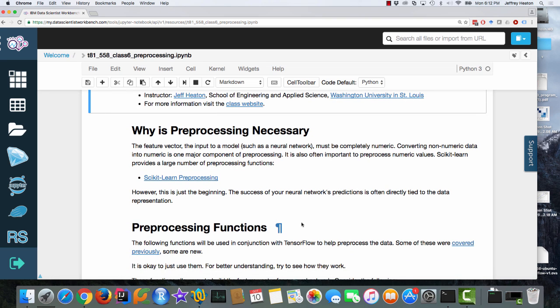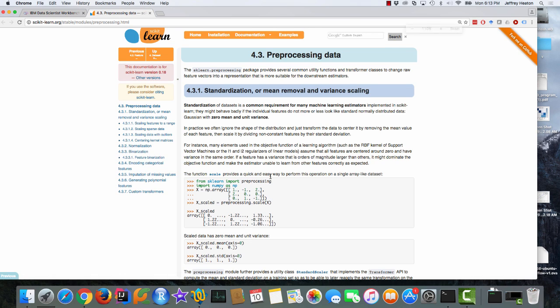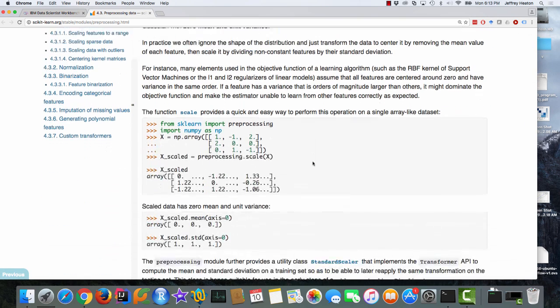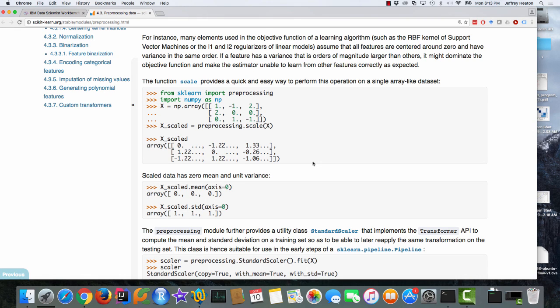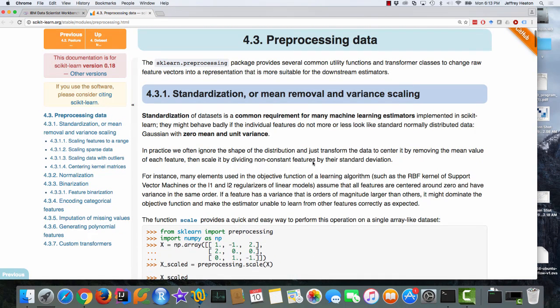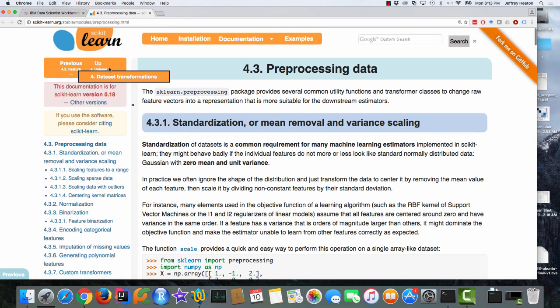Scikit-learn, which we've been using jointly with TensorFlow, has a whole lot of stuff for pre-processing. If you go to that particular page, you will see all kinds of stuff here. A lot of freeware packages for Python and other programming languages. Sometimes the documentation is not particularly good. Scikit-learn actually has extremely good documentation for some reason. That team really makes that a priority. You can learn a lot about machine learning just by reading the Scikit-learn documentation.